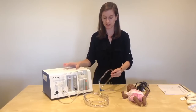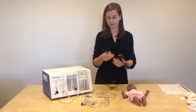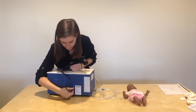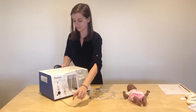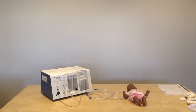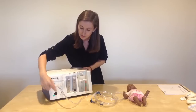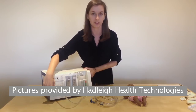You've now assembled your machine. The next step is to turn on the device. Take your power cord and plug it into the back of the unit — there's an outlet here in the back. Then plug the cord into the wall and turn on the Pumani. There's a power switch that you press to turn on the unit. You will see a green light lit up when the unit is on.